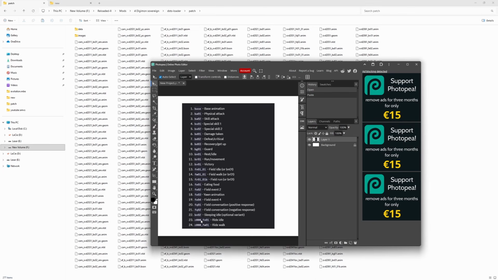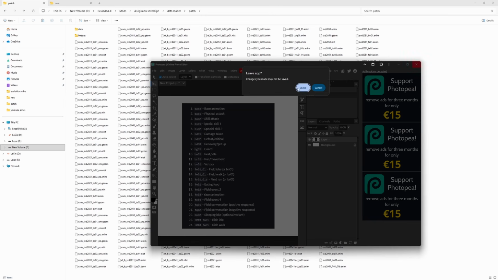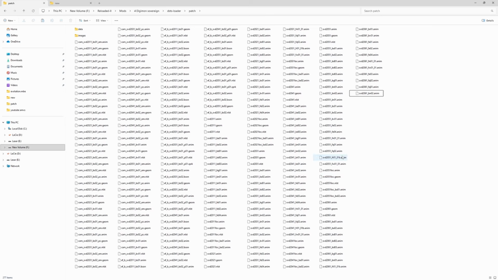Double check. Okay, and then there's the ride animation. I have no idea how to do those, so I'm just ignoring those in general. And you need to disable the ride in the CSVs. I just don't remember how to do that either yet. I'll show you that later after we verify that at least these animations are working for now. So we'll check in game.